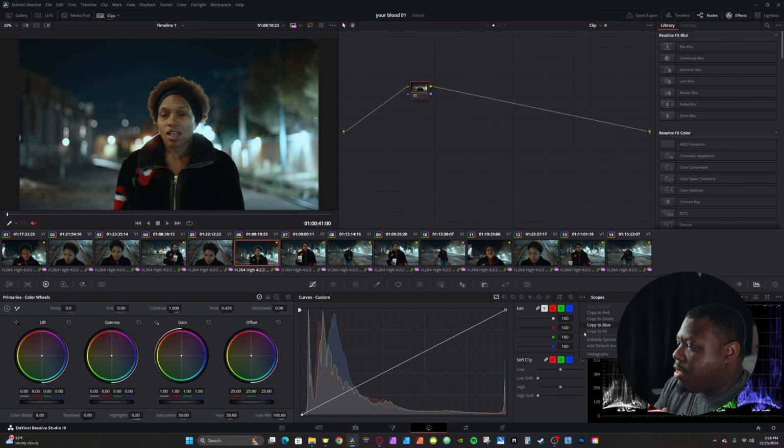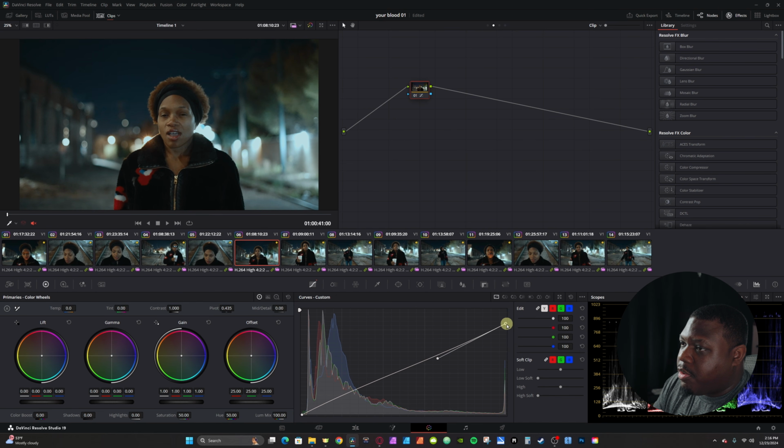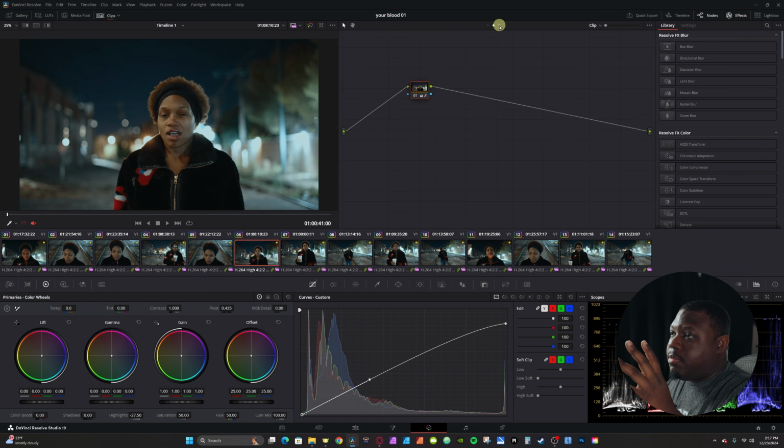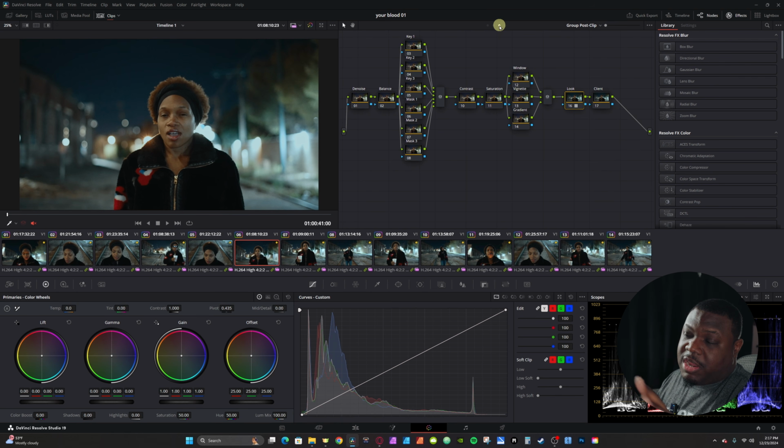I can go into the 3-dot menu. I'm going to select Editable Spline. I'm going to bring down the top of the curve graph a little bit. Bring it a little bit up and then bring it in. And then I go down here to highlights and turn it down just a little bit, just to make the lights a little darker. It's not anything that's actually necessary. It's just showing that I can change one thing in this clip within the clip itself, versus if I'm in the post clip, it'll affect everything.